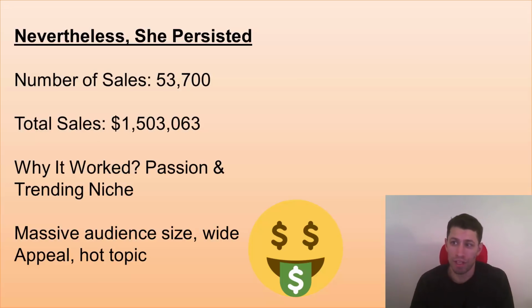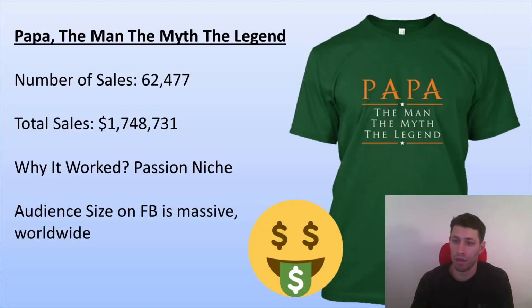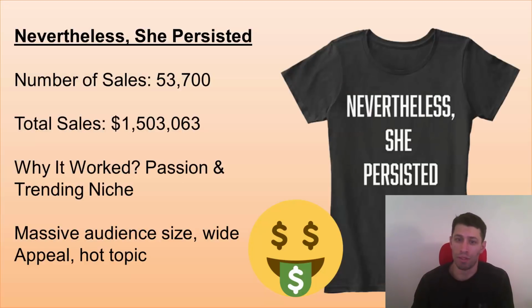Here's another one. Nevertheless, she persisted. You might have seen this one as well. And you see here, actually, let me just call attention. This is a unisex t-shirt. This is a women's cut, right? You could have different styles. Of course, they have hoodies as well. And there's really 300 different print-on-demand products.